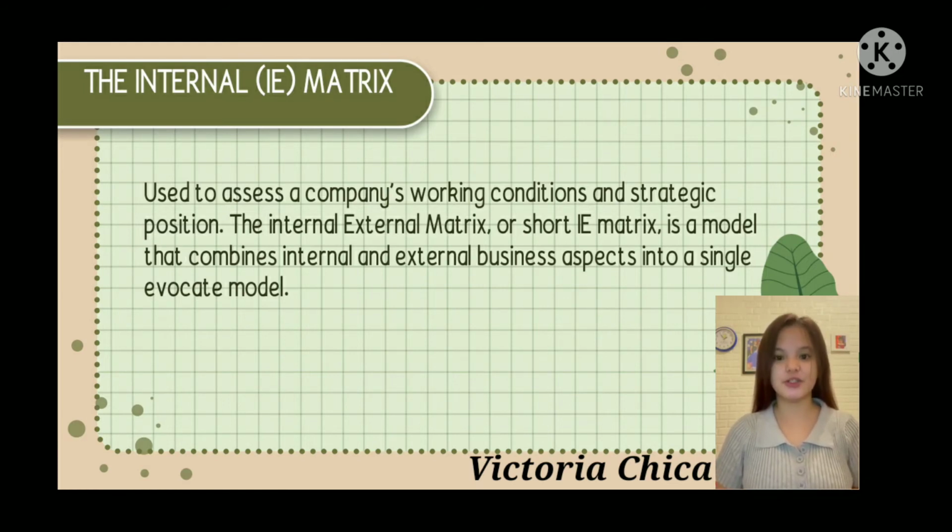Second, the divisions that fall into cells 3, 5, and 7 can be managed best with hold and maintain strategies. Market penetration and product development are two commonly employed strategies for this type of division. Third, the common prescription for divisions that fall into cells 6, 8, and 9 is harvest or divest. Successful organizations are able to achieve a portfolio of businesses positioned in or around cell 1 in the IA matrix.